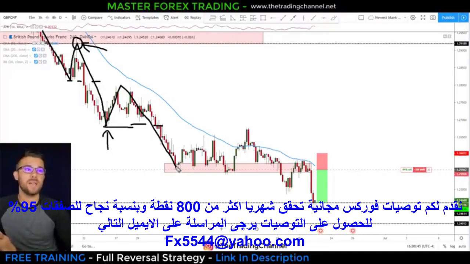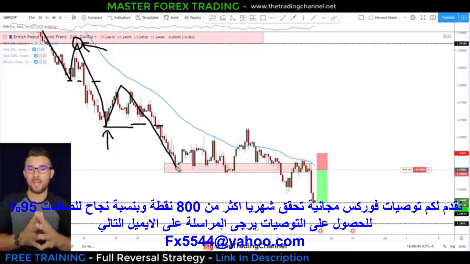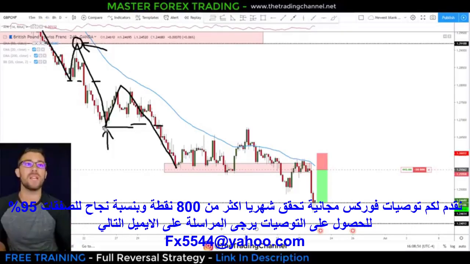Since we're still in this downtrend, what we normally want to see, and this is what we're going to be looking for at night before we go to bed, if we want to make money overnight, if we want to try to make these profits happen overnight, we're going to be looking for a very powerful level in the market, which is always in trending markets, the previous level of structure support if we're in a downtrend. So we're in a downtrend.